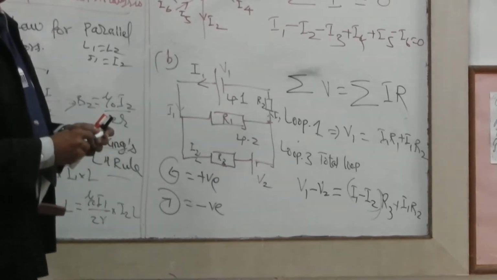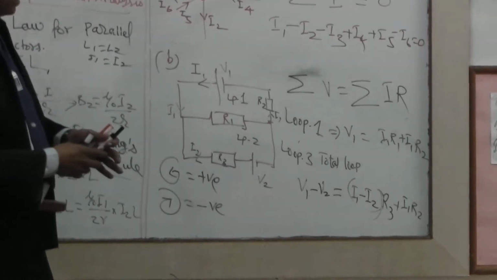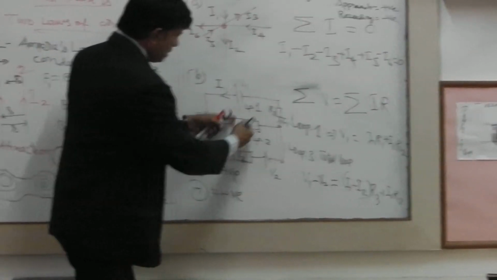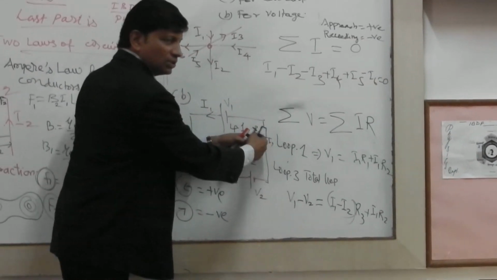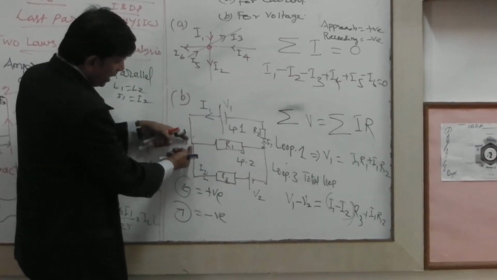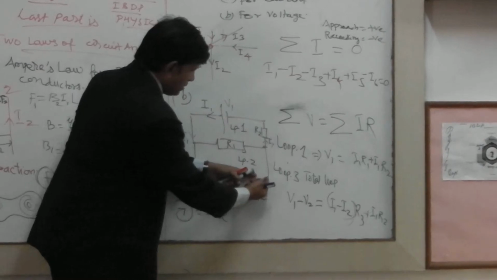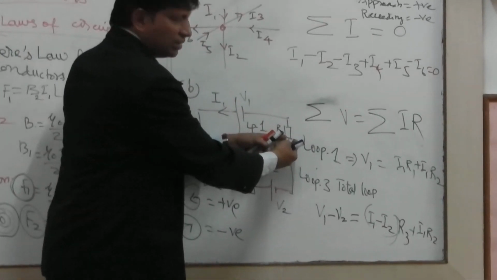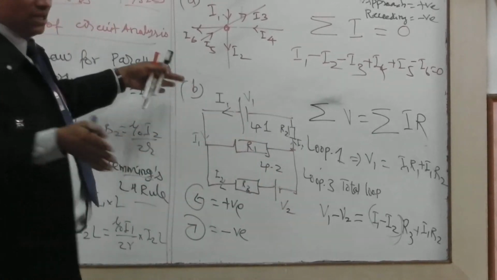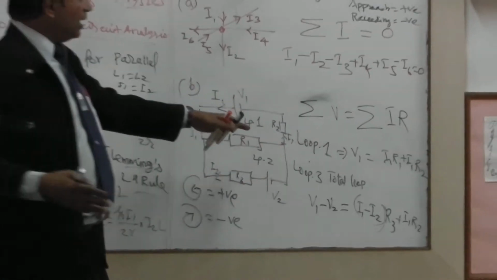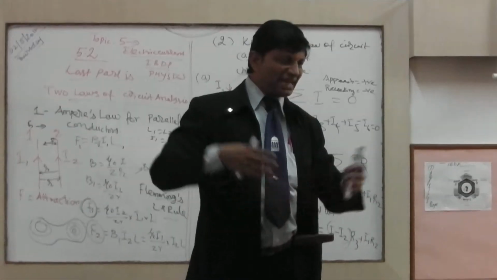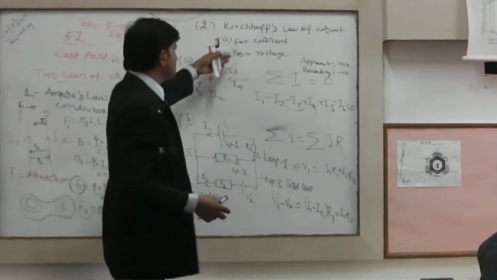So we have to apply this equation. Loop 1: only one current, I1 R1, I1 R2. In loop 3, I1, but when it comes here, there is an opposing current, so I1 minus I2 times R3, and then when it comes here, the current is only I1. Like this, you write the equations, and you will get many formulae, and then solve combining all of them. So Kirchhoff discovered these equations of current and voltage. That is Kirchhoff's law.